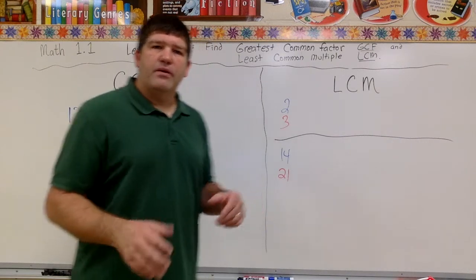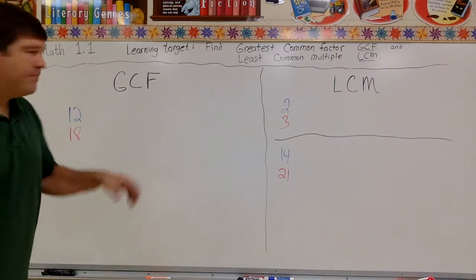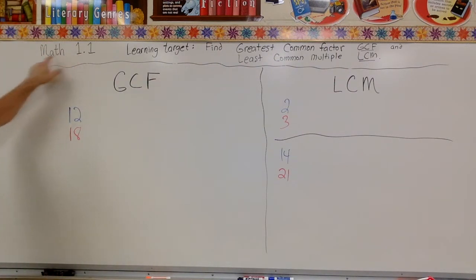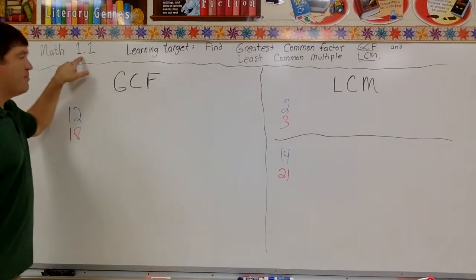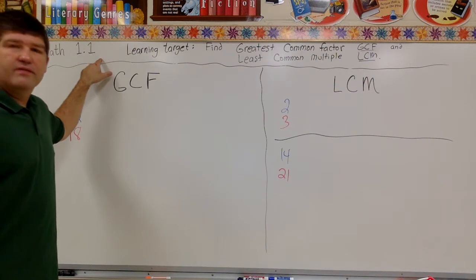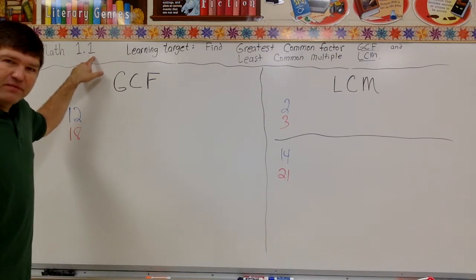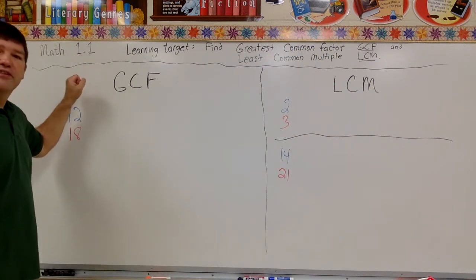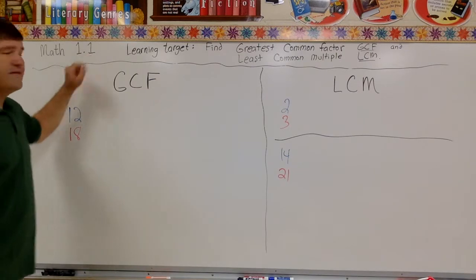I want to show you on the board, when you get to the video, you'll see a couple things every time. You'll see this over here, Math 1.1. And what that stands for is Chapter 1, Lesson 1. So the next one you'll watch is going to be 1.2, and then 1.3 and 1.4. And then when we get to the second chapter, it'll be 2.1, 2.2, 2.3. So chapter and lesson.